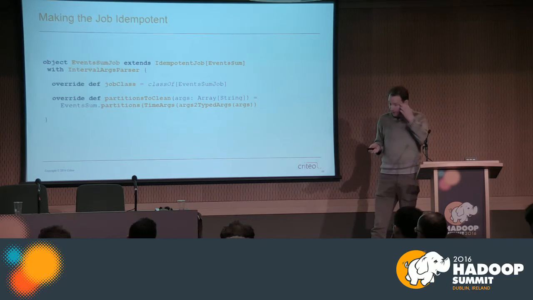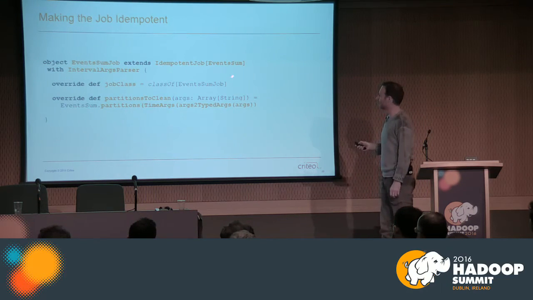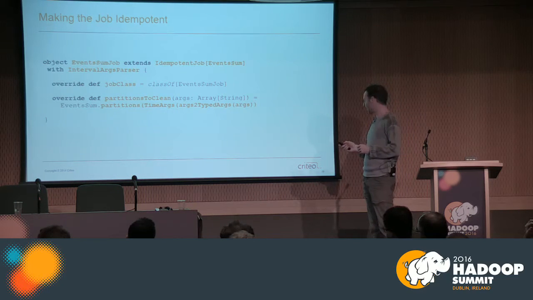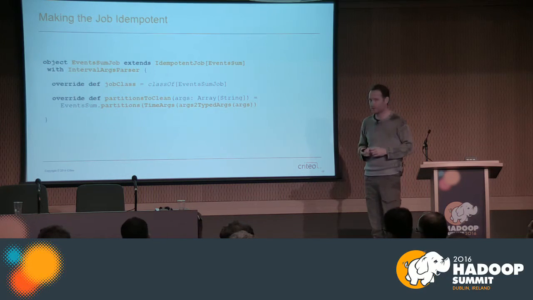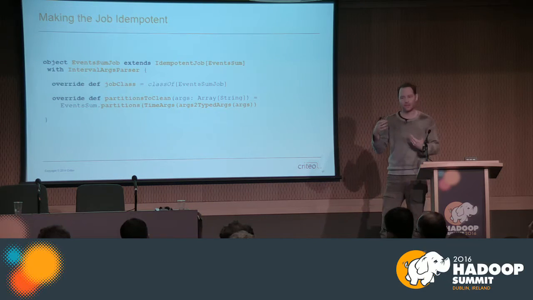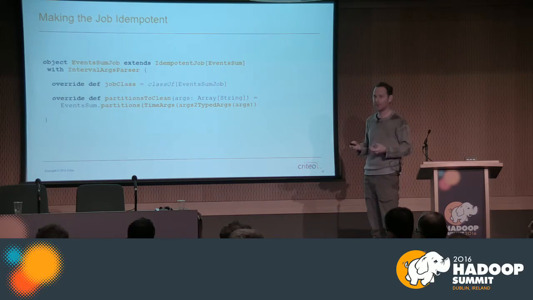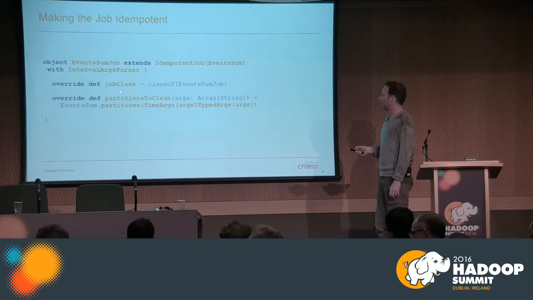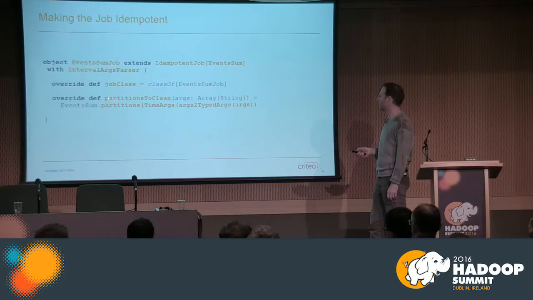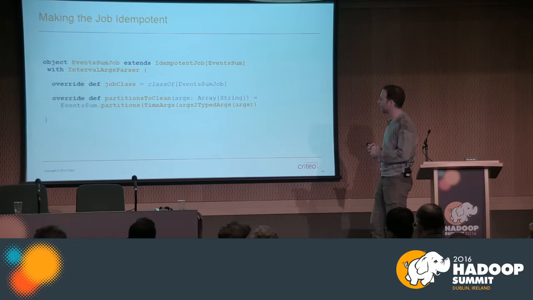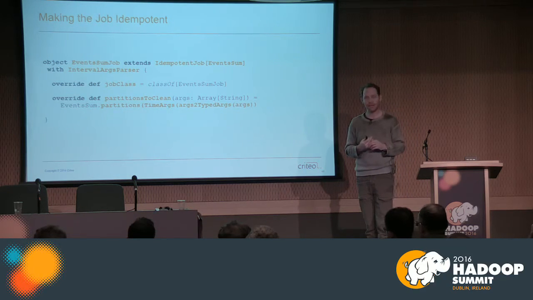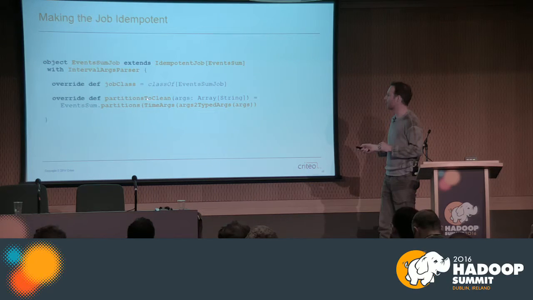So we're going to make the job idempotent now as well. Sorry, yet another trait. This is just an idempotent job trait, which implements some boilerplate inside of the job itself when you run the job, around the main that you normally need to implement. It implements the main for you. You have to declare the class. We could probably do this through macros, but whatever. You also have to say the partitions that you need to clean for the incoming varargs. Basically, this isn't varargs, but you can imagine that's where it's coming from. So for the input arguments at the CLI level, what are the partitions that we're going to need to clean?